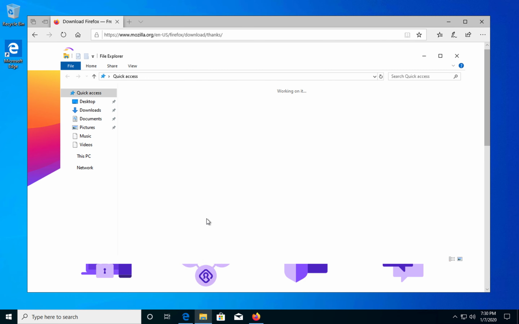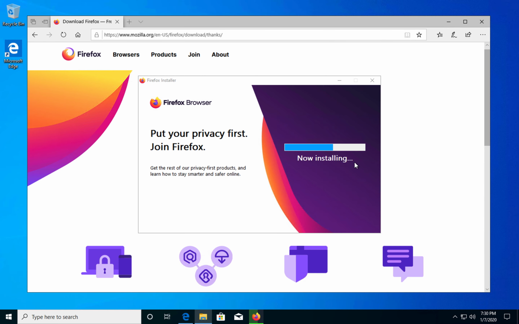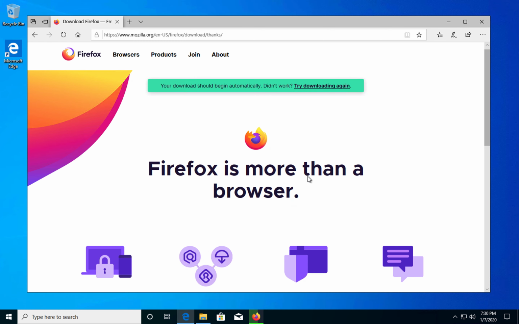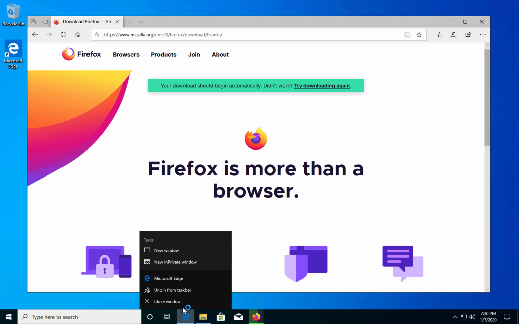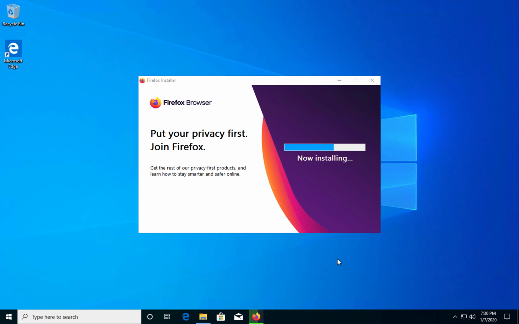Okay. So once that gets downloaded, I'm going to install Firefox real quick. And it's thinking real hard. So mainly the first things I need to do is download R and RStudio.